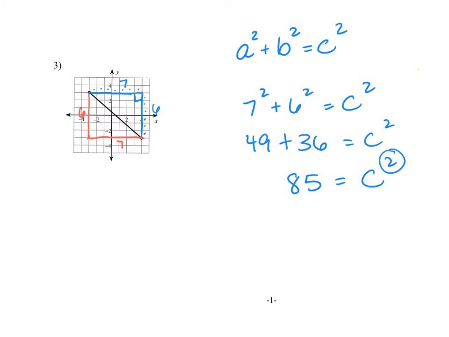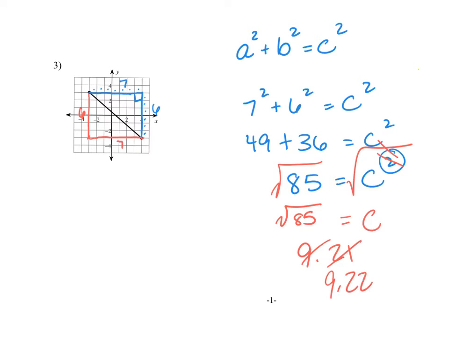Those 2 numbers are put on that button because they each undo each other. Okay? So if I want to get rid of a square, I just square root both sides of the equation. Now the square and the square root cancel each other out, so that leaves me a c, and that's the square root of 85, which is 9 point something. Somebody tell me what it is. 9.21. That's what it rounds to? Rounds to 9.22, because there's a 9 here, that turns the 1 into a 2.